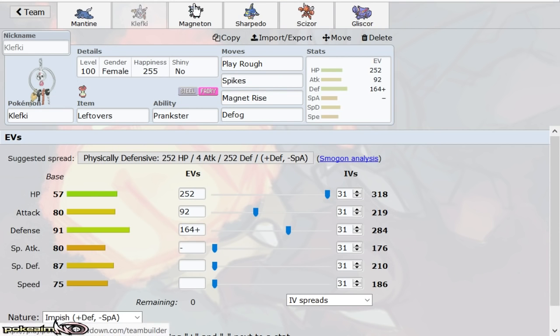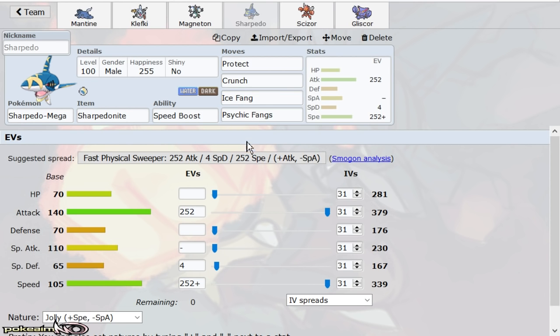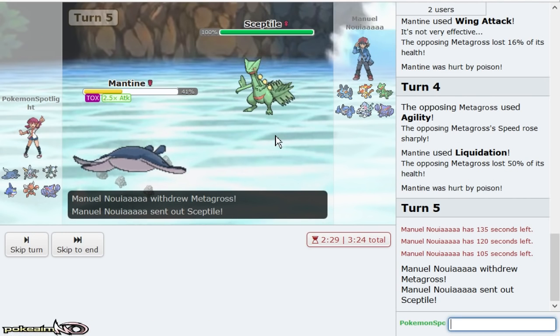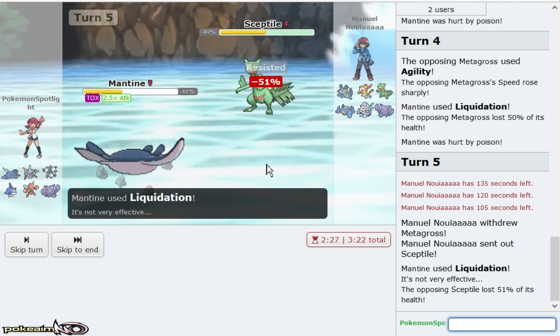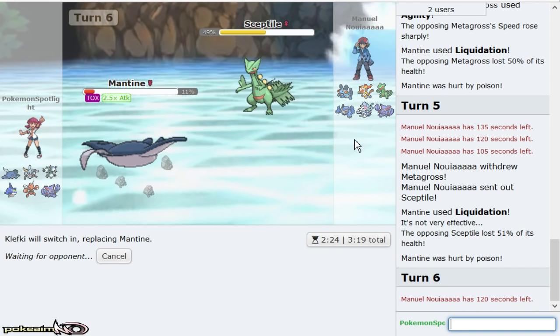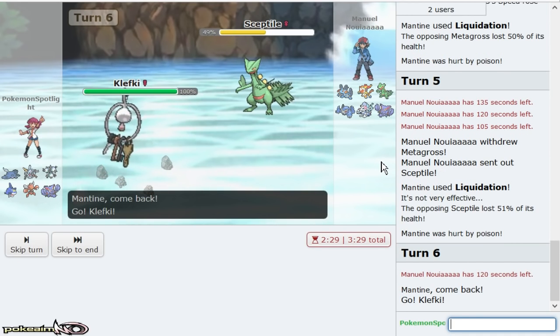But yeah, as long as I have Ice Fang on this thing, which I do, good, I have the proper set, this thing should be able to win now with the damage. So I guess he wasn't feeling pretty confident that he'd be able to knock me out right there. But we'll go Klefki right now. We'll get up a Spike. Even if he wants to get in Swampert, that's fine. Get up a nice Spike with my Klefki.